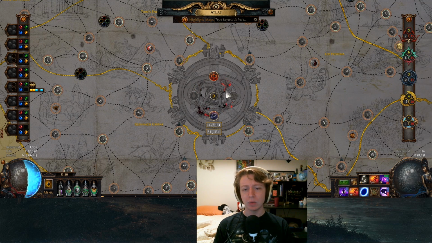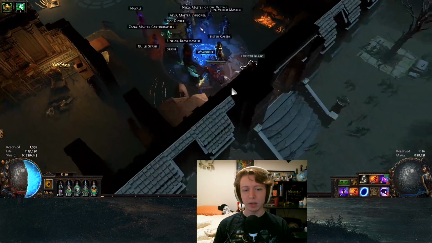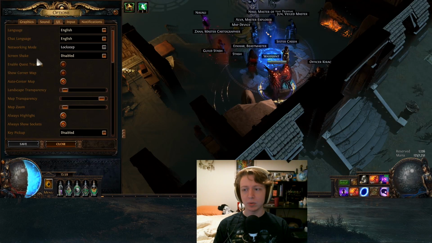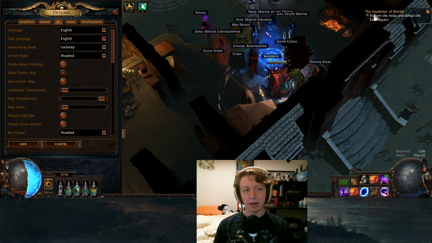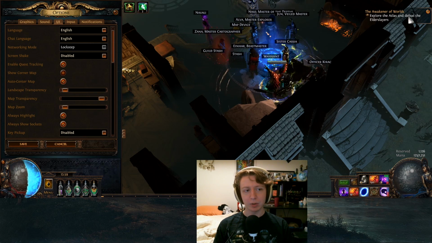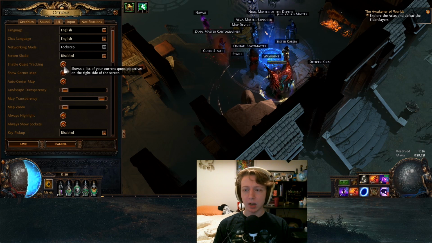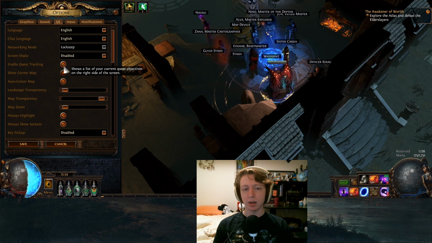First of all, after the story, you get some maps. You have to do a little quest line, talking to Kirek. You're running around. You do a lot of stuff. Just make sure you go to UI and enable quest tracking. Right now, for the Awakener of the Worlds, mine is explore the Atlas and defeat the Elder Slayers. You'll probably have something like talk to Kirek, go to the Templar laboratory.